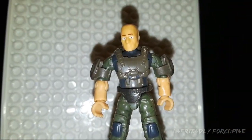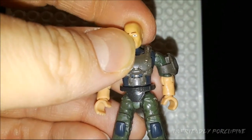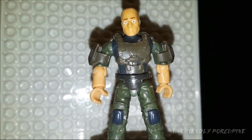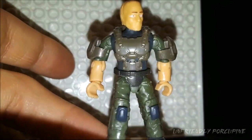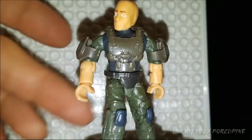Another thing I'm very proud of Mega Construx for: look at the Halo Marine's eyes. He actually has a white eye application. Even though, of course, his eyes are hollow, that's really good for Halo. Despite the hole, they look really good. So the eyes definitely get a plus from me. Very good job, Mega Construx. As for the rest of the Halo head mold, it's a very good figure.